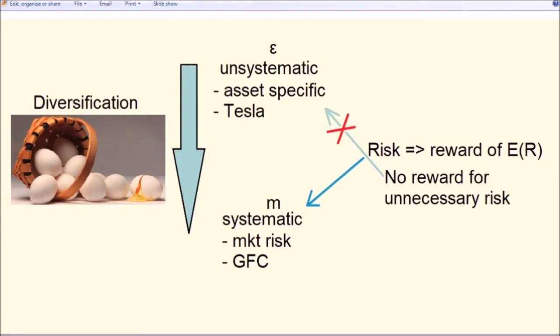Now think about it. If unsystematic risk is relatively easy to eliminate with a well-diversified portfolio, then a competitive market would not really provide any reward for taking on that unnecessary risk. On the other hand, we have learned from one of the older videos that there is a relationship between risk and reward. So to clarify that, we are learning now that risk does come with a reward of expected returns. However, this reward only covers the systematic risk, and no reward is provided for taking on unnecessary unsystematic risk.